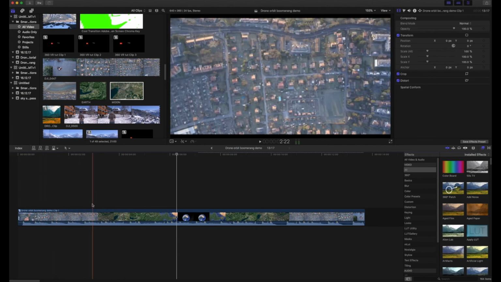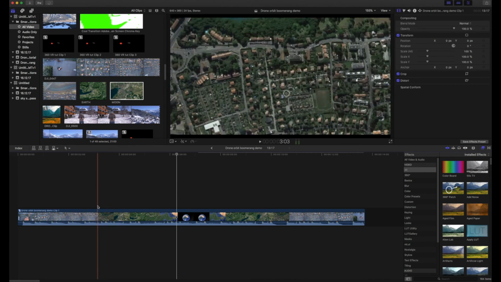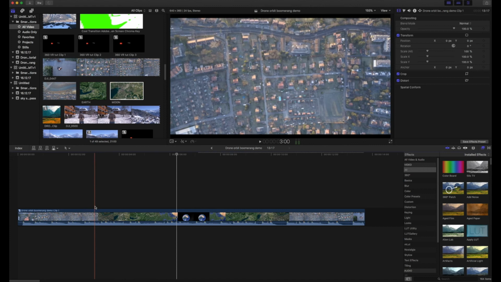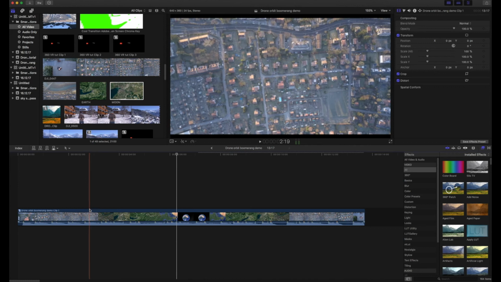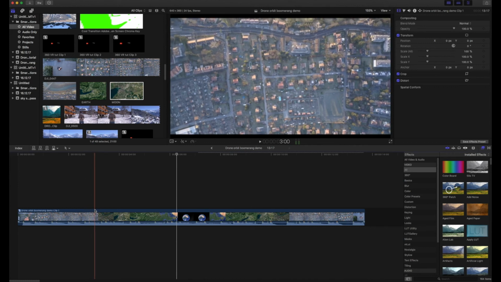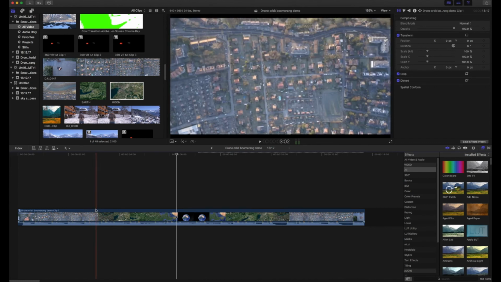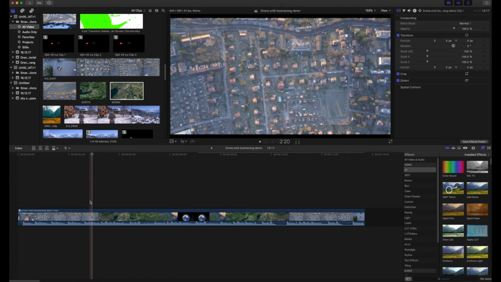This little bit here, the transition between the actual drone clip and the Google Earth is not so great. You do need to play around with it a bit to get it absolutely perfect. But I didn't want to go on about that for ages on this video. But believe me, if you play around for 10 minutes or so, you can get it looking really nice. Like you saw at the beginning of this video on my Instagram feed, I had it pretty good.